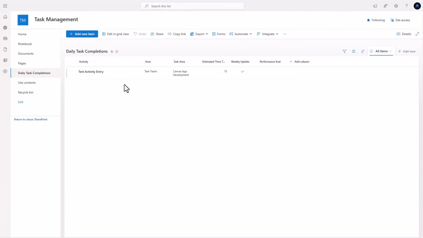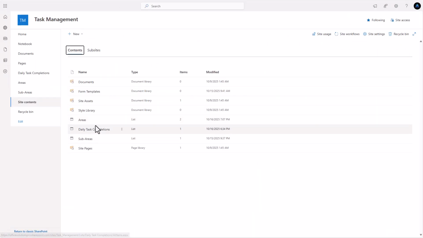Now in our SharePoint list, I'll show you how to set up 3 SharePoint lists, and I'll also talk a little bit about portal dynamics and how you should consider your portal setup here. But then I'll also show you how you can use different SharePoint lists to support your app as well. Now in this case, we're using the areas and the sub areas as essentially lookups. So we add our different areas and sub areas in here, and then we can pull those into our app. And it'll be every user having their own unique list of items. So I'm gonna show you how to set all of that up.